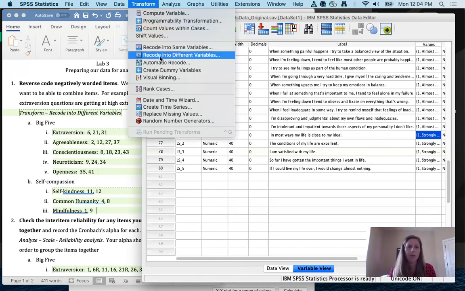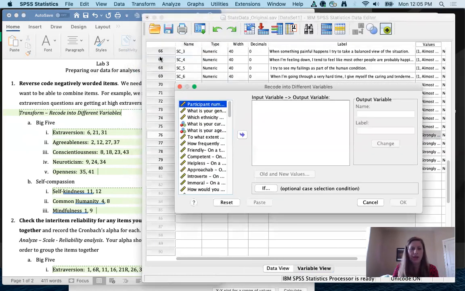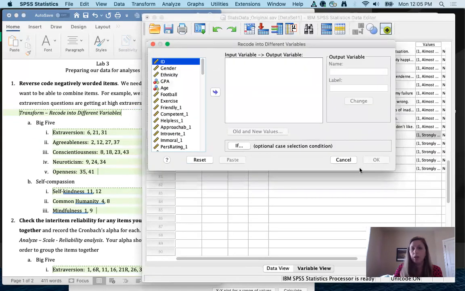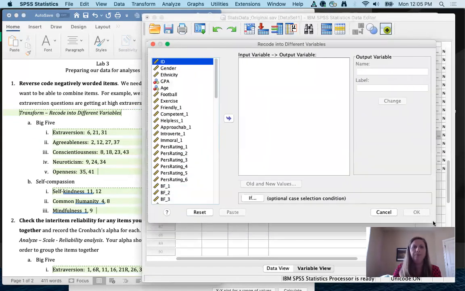What this means is that we are going to be creating, for example, for extroversion 6, that's BF6, a brand new variable called BF6R. And that means that, hey, this is the big 5-6 question, but it's reversed. That's what we're communicating here. So I'm going to go Transform, Recode into Different Variables, click on that. And then remember, you can hover in this section and right click and do Display Variable Names, which is definitely going to be your preference here. Remember, you can also make this box bigger if you want. So lots of options.